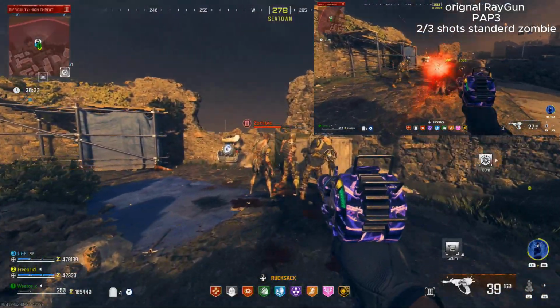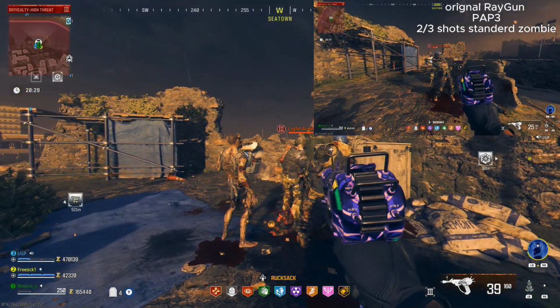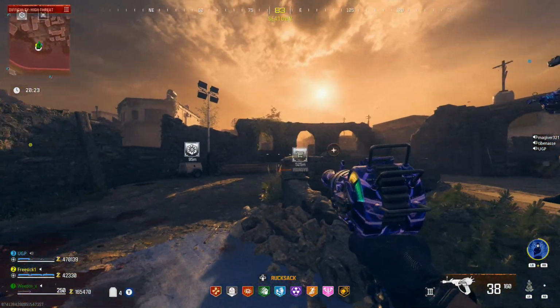So now it's one shot on the standard zombies. The Mangler, it's like four or five hits. As you can see in the top right, it's normally two to three hits on the standard zombies. So it's definitely more powerful.